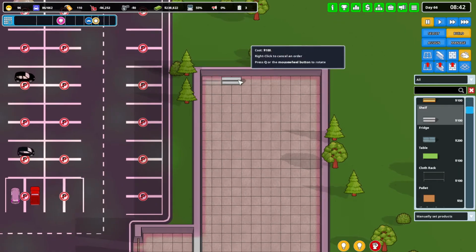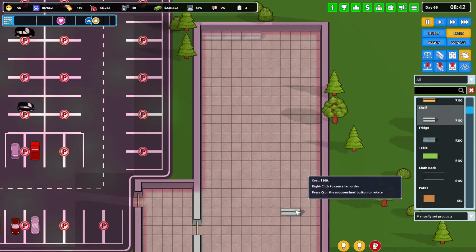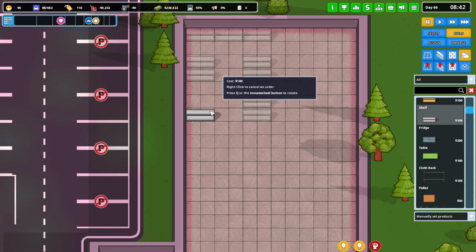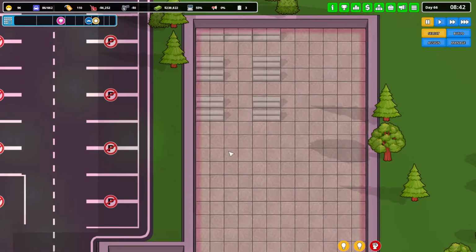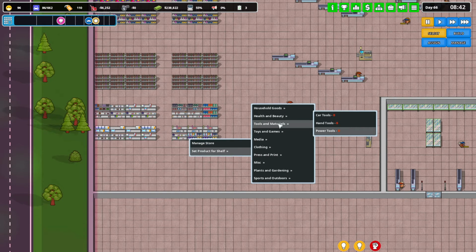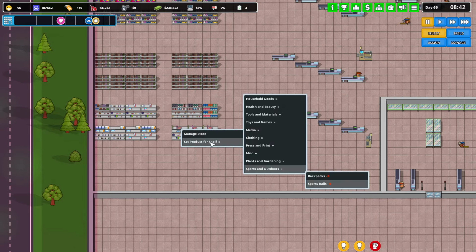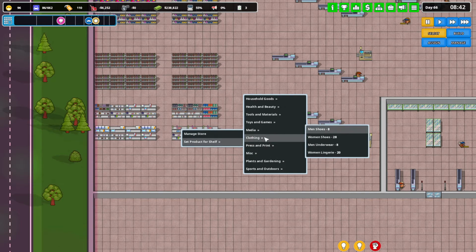So if we want to do a shelf system, we may be able to fit 2 stores in here, because the demand is not going to be super high. I thought for sure that the hardware was on these. Let's look at an actual shelf that we have here. Tools, nope, there they are. Power tools, hand tools, and car tools. And we have nothing in sports and outdoor. Nothing for school supplies. Okay, we're definitely going to need a lot of these.